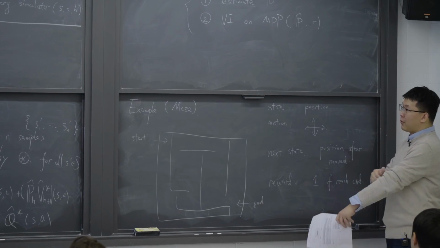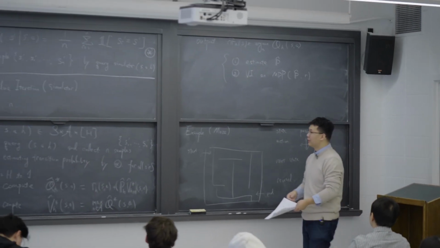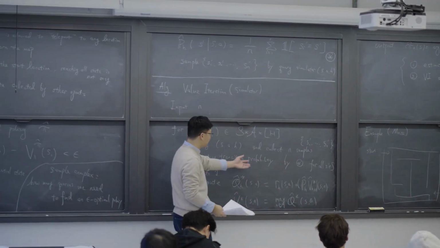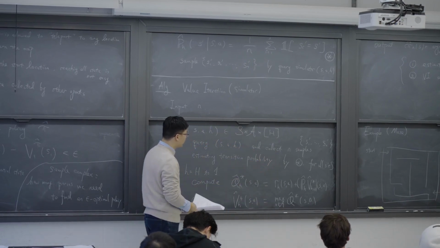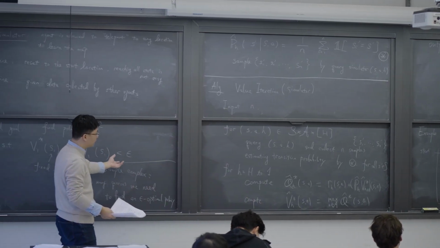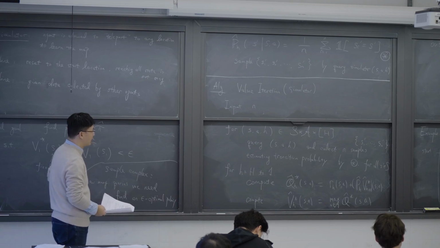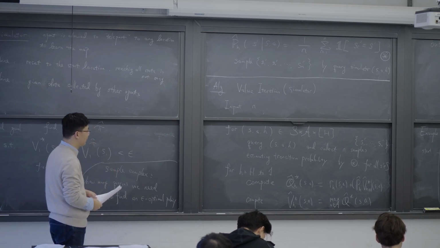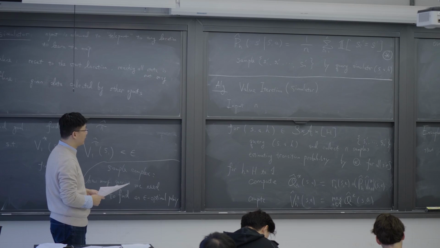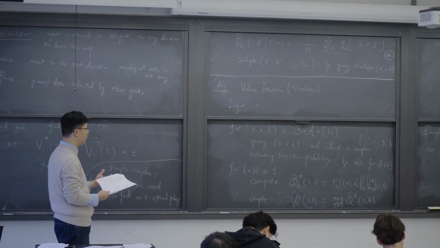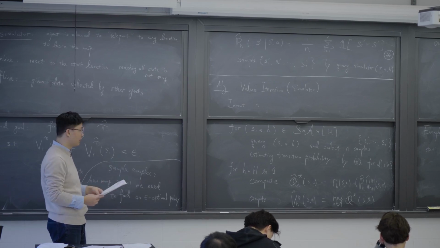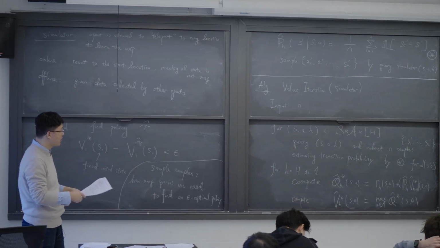Okay. So one very important thing we still want to know, in terms of theory, is the sample complexity. We just say we're going to collect n samples and do this estimate. But the question is how many samples we need to collect to guarantee we're going to have the epsilon optimal policy. And this is what we're going to address in the next lecture. We're going to provide some guarantees for the sample complexity of this value iteration algorithm. And we will actually see roughly how many samples we need to learn an MDP, like learn the optimal policy accurately. Okay, and how it scales with number of states, number of actions, and the horizon length.